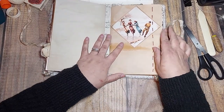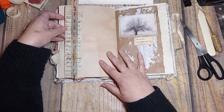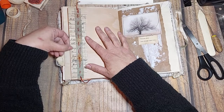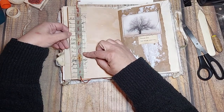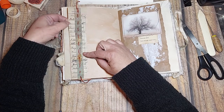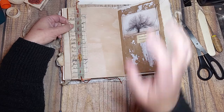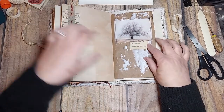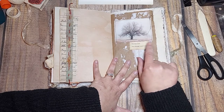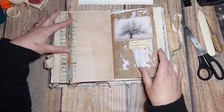The vintage image printed out. I did a little stitching here and the stitching on this side as well. Obviously it goes clear through. And this is the school attendance paper from 1919 or 1918. It's very early 1900s. One of my photographs, and it just says down here on this little piece of paper, overcast skies seen through naked trees, and this has some gesso on it.